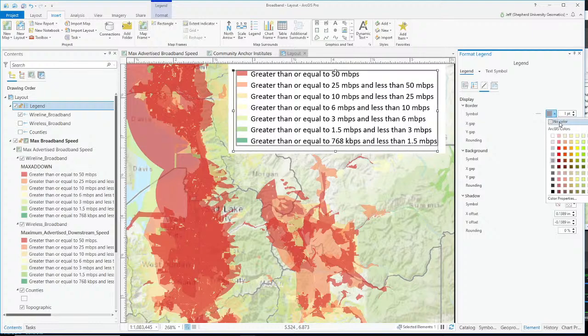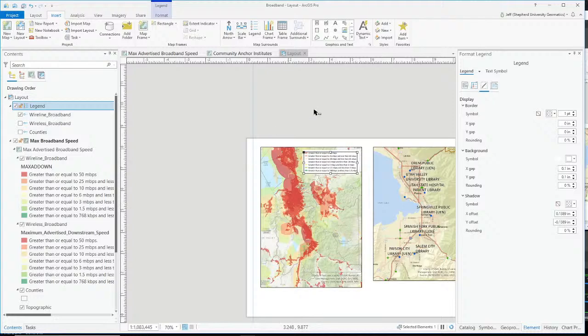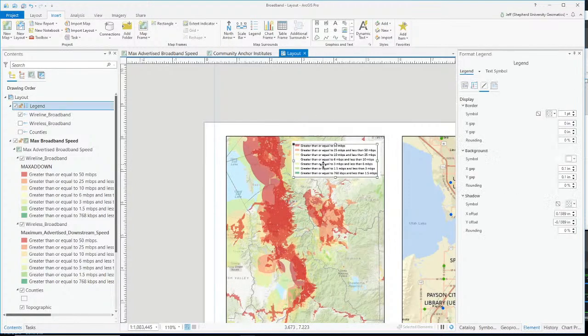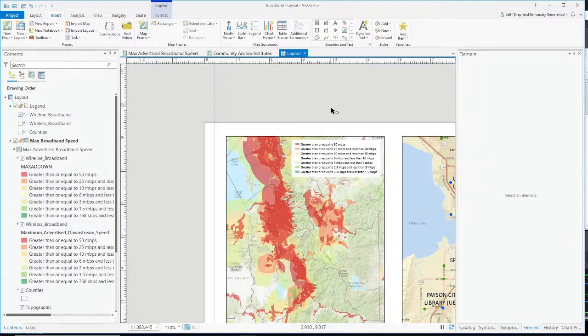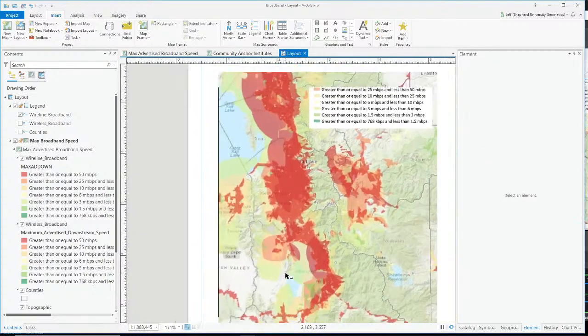Okay, but I don't want a border right now. We zoom out here, and something like this would work with a map like this because there's not much going on in the upper right, so you're not really covering up that much in terms of the interesting features of the map.